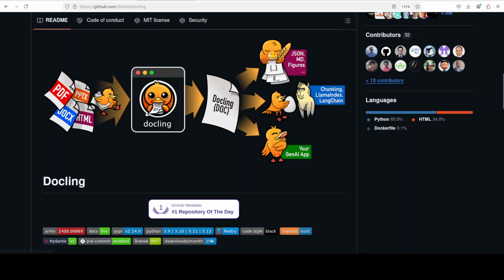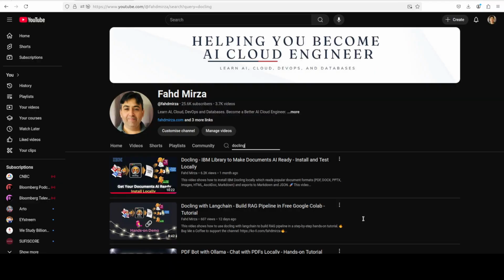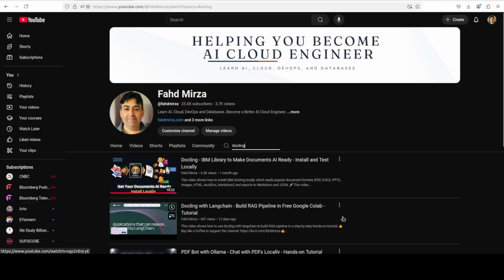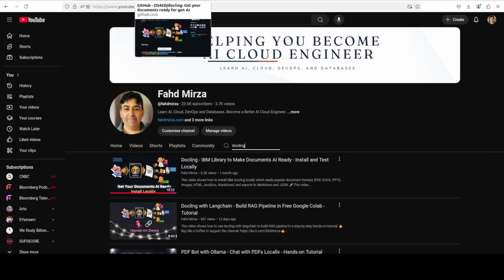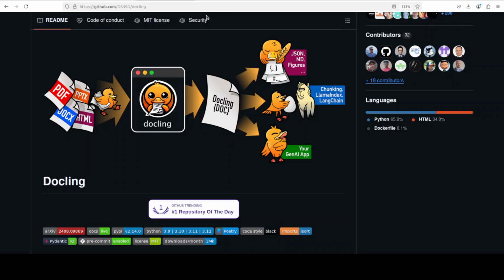As you can see, we are going to integrate it with LlamaIndex in this video. We already have seen how to integrate it with LangChain and few other stuff. So that is the whole context in which we are going to work, and in this video I'm going to show you how easily you can integrate this Docling with this LlamaIndex.